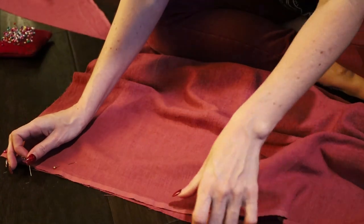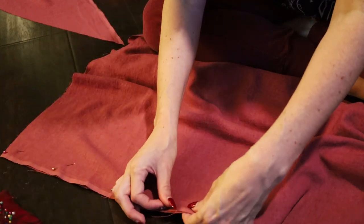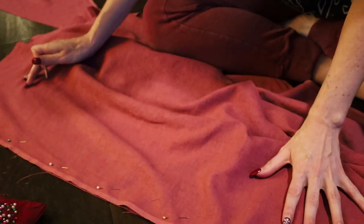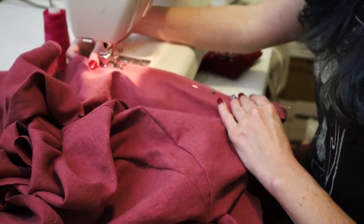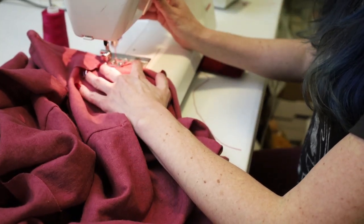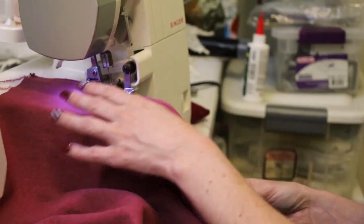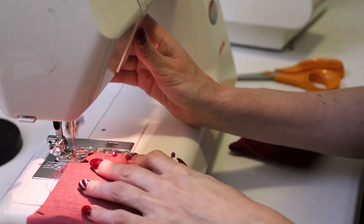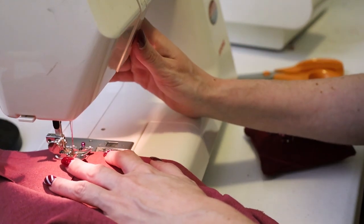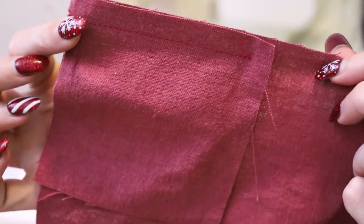The first thing I did sewing-wise was sew the sleeve pieces together to have single sleeves, and then I sewed the gores into the center front and center back. Next I am sewing these very long body pieces together — they look really long and that's because I added all that extra length. We're going to see how that length works out once this dress comes together. Gores go into the sides as well as front and back. Here's a little gore secret: if you don't sew all the way to the edge it'll be a little bit easier. I serged all of my seams on the inside to finish them, and here we get to those little gussets on the sleeves.